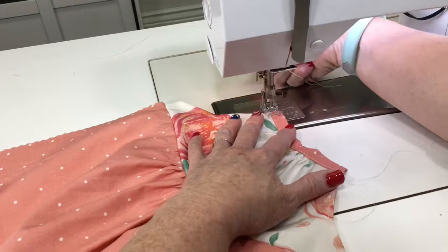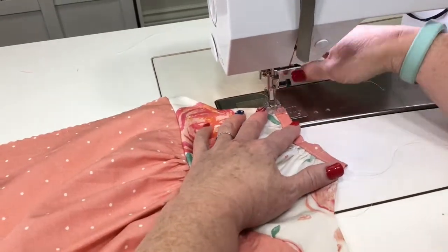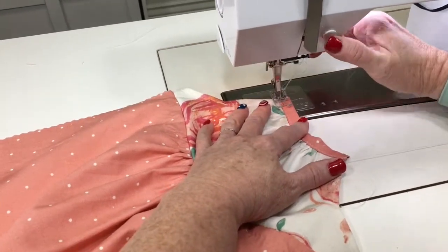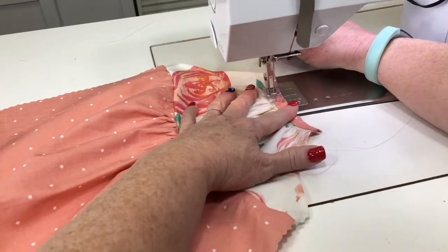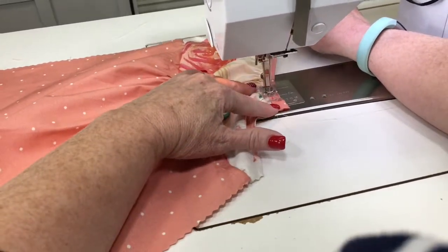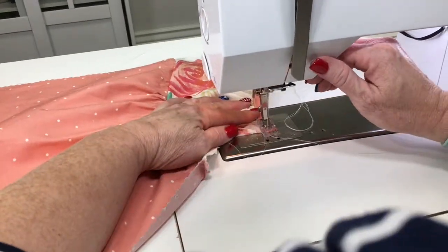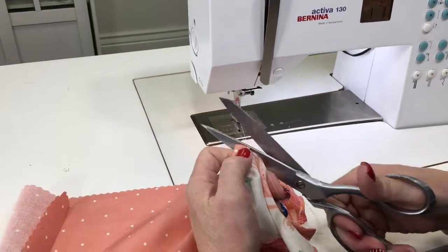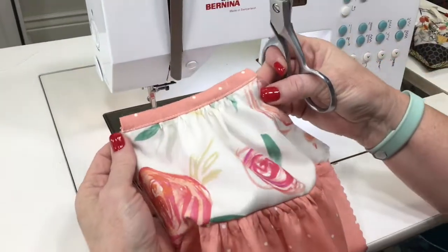Okay, here we go. I'm just having a struggle here. Sorry. Back stitch. Yes, I mess up all the time. That makes you feel better. Okay. And I don't want to cut all those, so that's what it looks like.